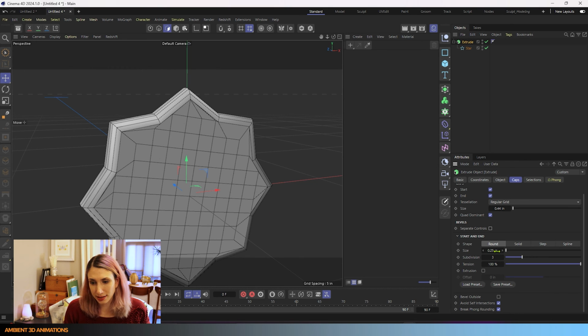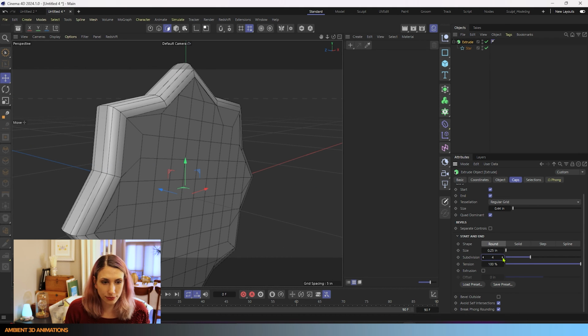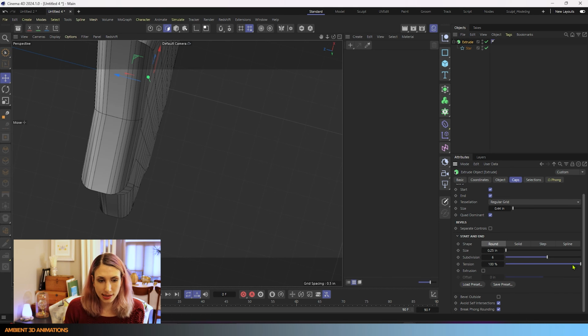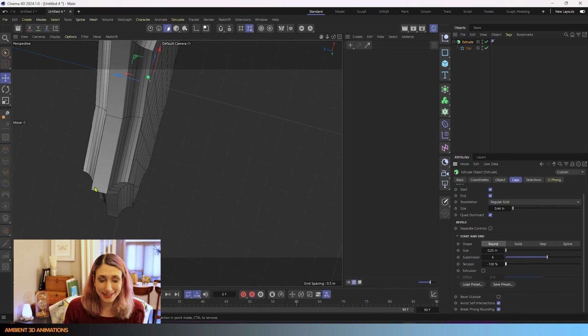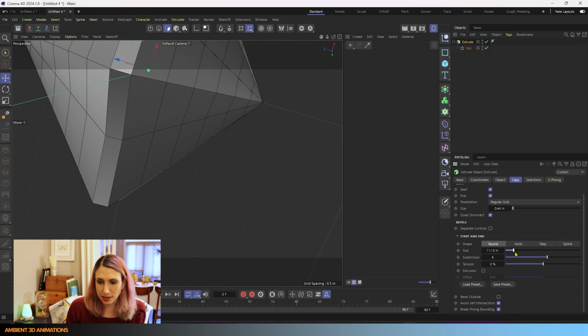You can adjust the size of this bevel here under size. I chose a 1/4 inch. You can adjust the number of subdivisions, and you can see what that does here. Right now we have 3. If I increase this, you see that there are more segments on this bevel, defining its form. The tension is at 100%, which means this is rounding outwards. If I take this to be negative 100%, it's going the opposite direction and it's beveling in the opposite direction. If I make this 0, it will be a straight line. That gives you an idea of what these values are determining.